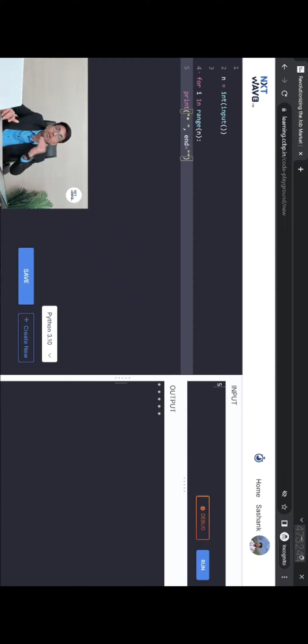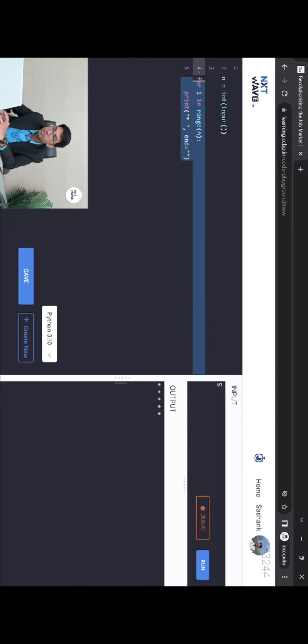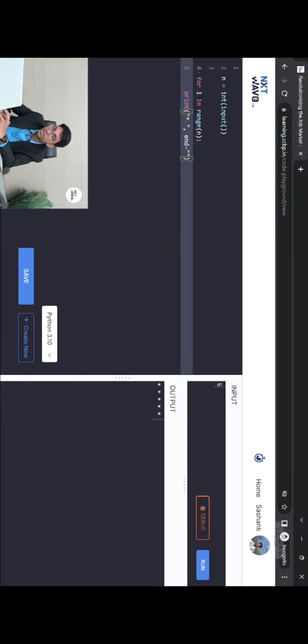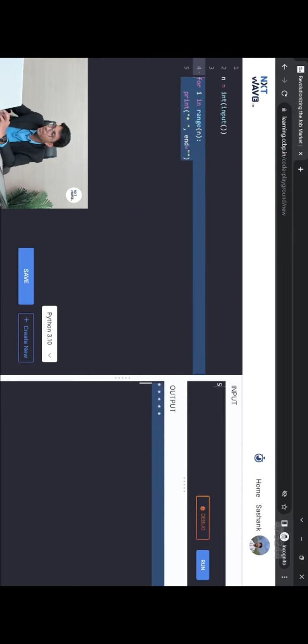Now we need to print how many lines like that? We have to print n times. What can we do? Let's say if you want to print this 5 times, we can just write this code 5 times. If you want to print this 10 times, we have to copy this code 10 times. But we don't know what n is, right? So what can we do here?